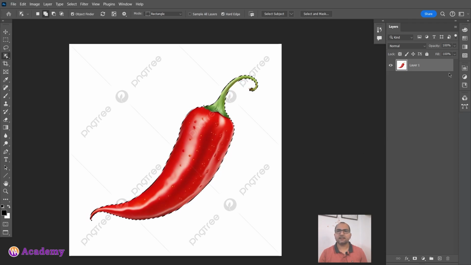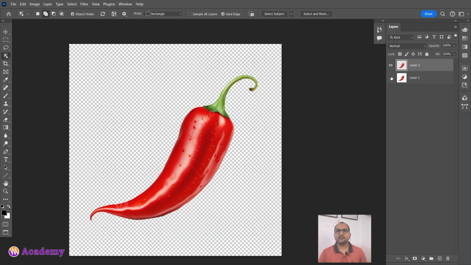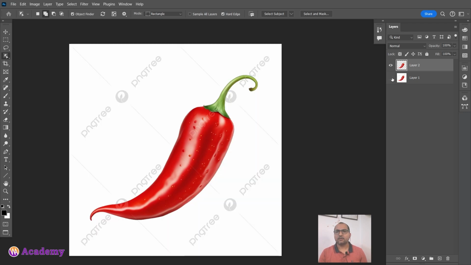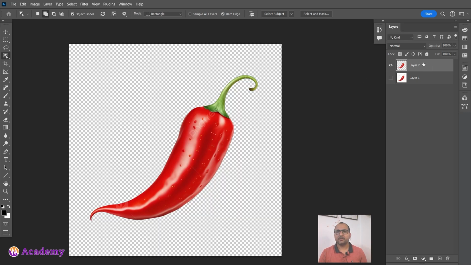So selection is done. I selected my original layer, press Ctrl J to duplicate. When I hide the original layer, you can see we got the chili in a perfect shape. Now we'll make one more layer behind layer 2.